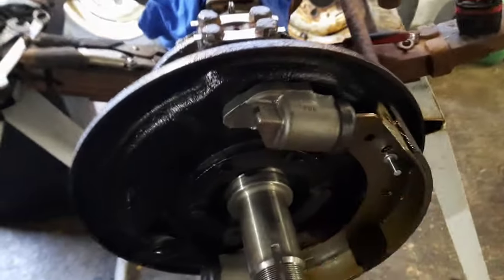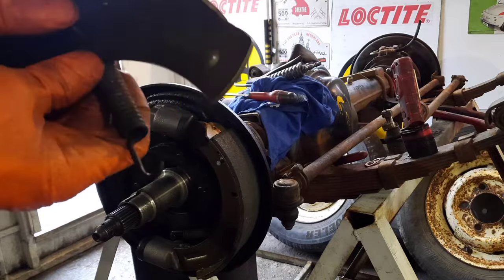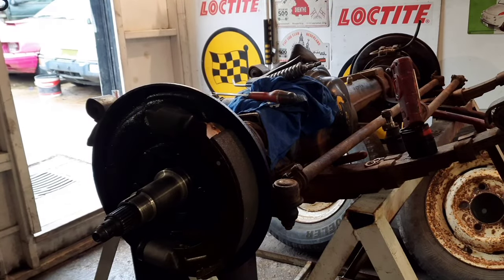I'll have a look at putting the other shoe on. That one's on with the minimum adjustment set for the time being. So here's the other shoe with the spring. Hopefully that will hook in nicely.